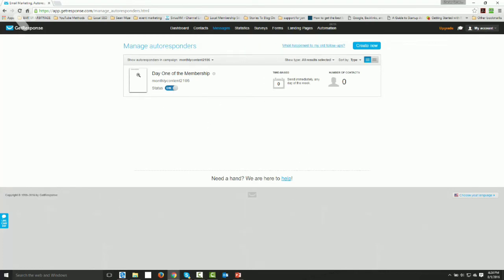Now, what we need to do for every month is we need to create a new message and we need to create a new post. So create a new post, new message, and what happens is when people join, they'll actually get the content on the day that they actually sign up as opposed to getting it right away. Now, they will not see the content. You have to make sure that they cannot guess the URL, but it's a very simple way of being able to deliver the content to people on a routine basis.